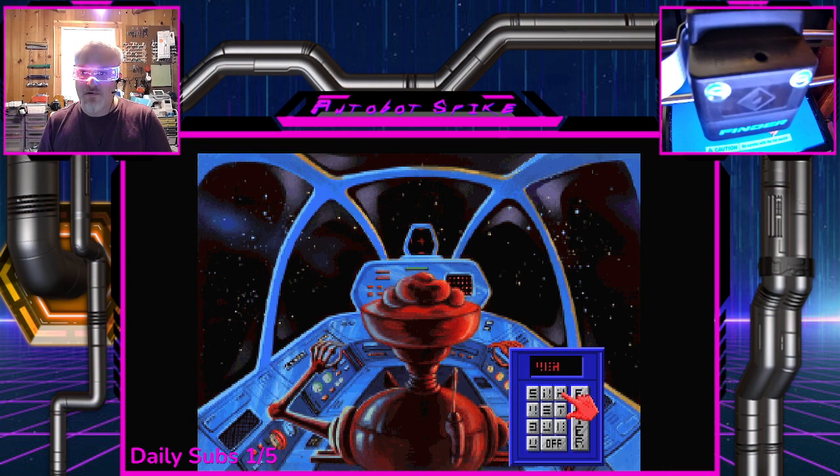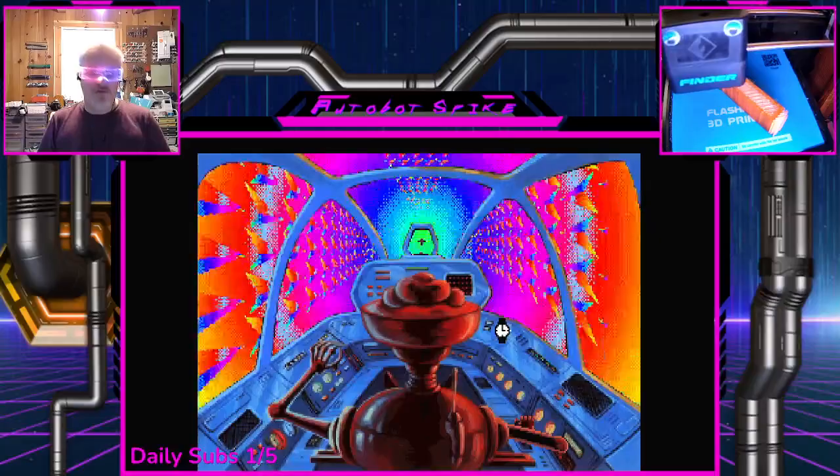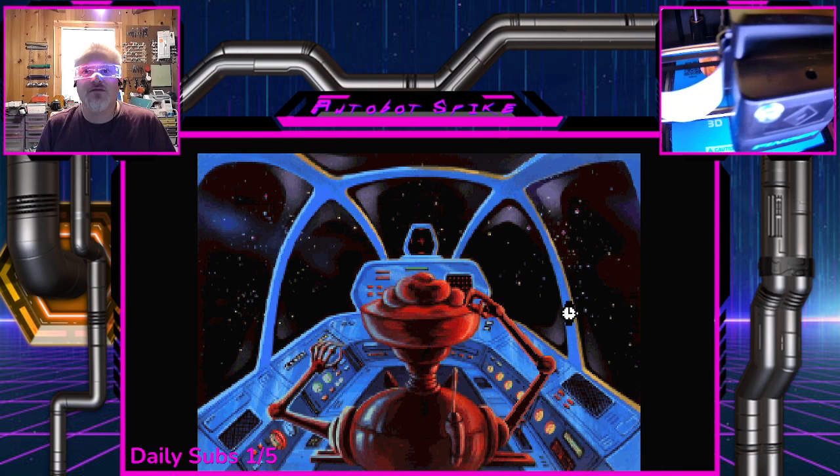Yeah, I was supposed to listen to somebody else at the bar. I guess I... Okay, I'm plotting our course. I hope that's where I was supposed to go. Going to the Deltar. This is strange. Sensors are returning phantom images. There seems to be another ship in the vicinity, but it is tough to pinpoint. Uh-oh. Well, there it is.